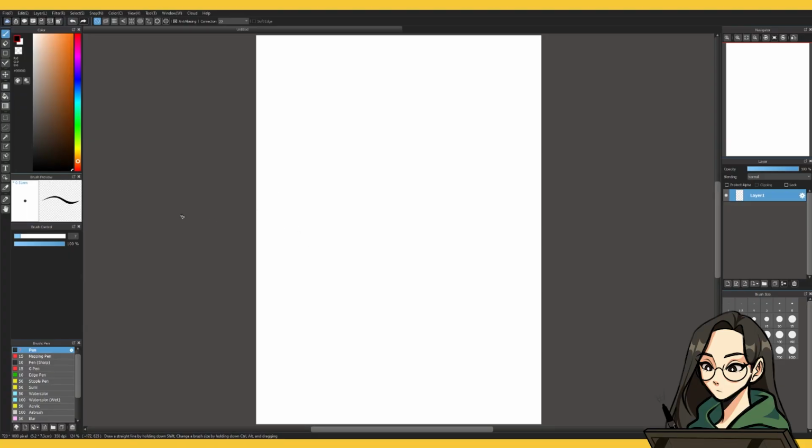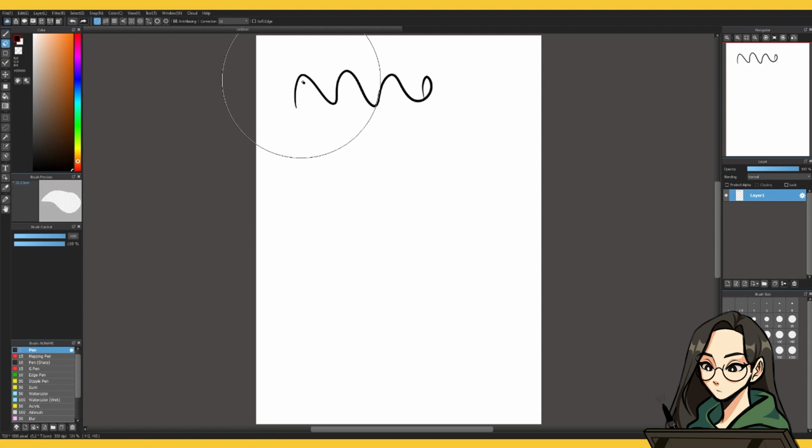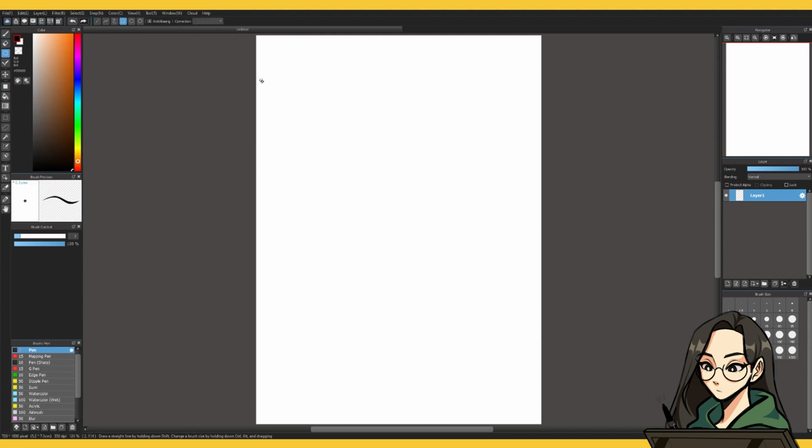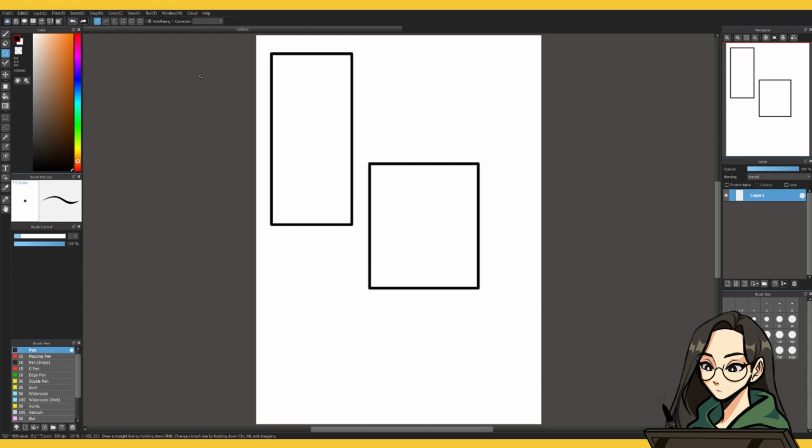So we'll start with the left side. On the left side we have this toolbar, and for the most part I only use a portion of the stuff on the side. So really the most important stuff that you need to know is obviously the drawing one, which is the first one, the eraser tool, and this one, I don't even know what to call it. I use this if I need to make panels or straight lines for backgrounds or whatever.